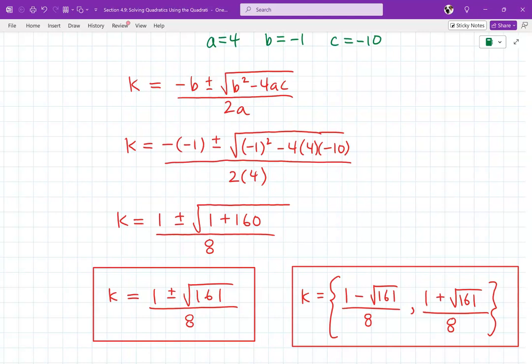All we're doing, again, is we're just splitting this part up. It says plus or minus, so I'm going to write the positive one. I'm going to write the negative one. Okay, that's all I'm doing. So I'm not doing anything kind of weird. I'm just splitting them up.